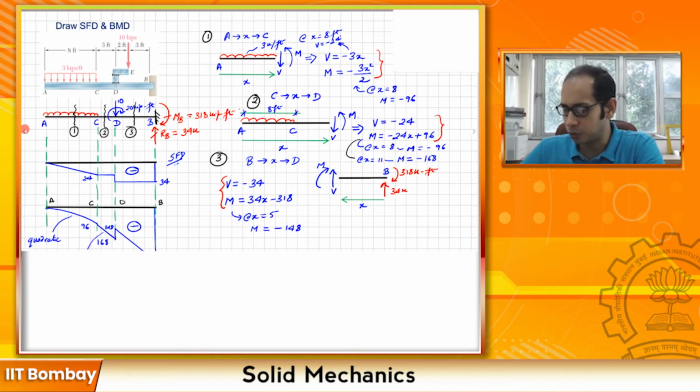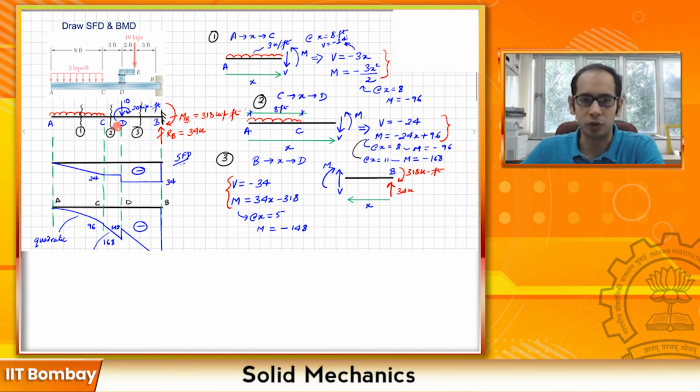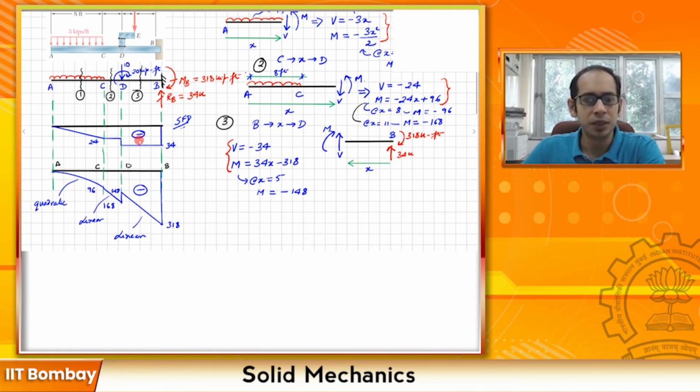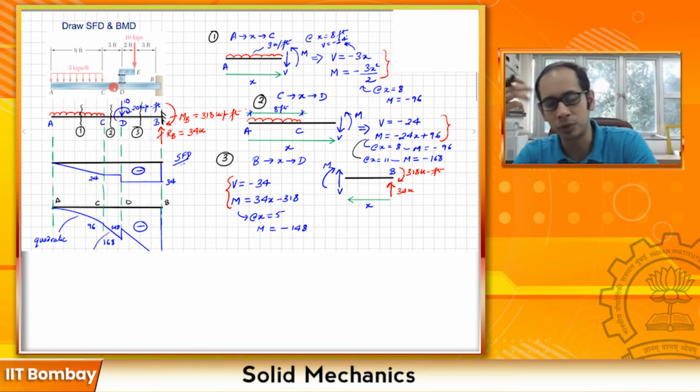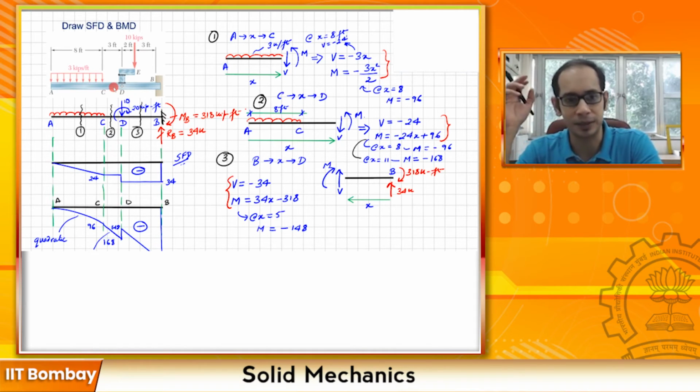If you quickly go back, this is how we had solved it using the method of sections. We have taken a section wherever the discontinuities are, or where the uniformly distributed loads are. So we have one section over here, a second section here, and a third section over here. For each of these sections 1, 2 and 3, we had written out those equations and then found the shear force diagram and the bending moment diagram. Now this problem also gives you a hint at how complicated things can get when you try to have different sections and write the equations.